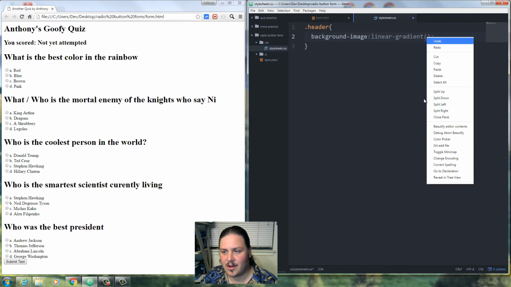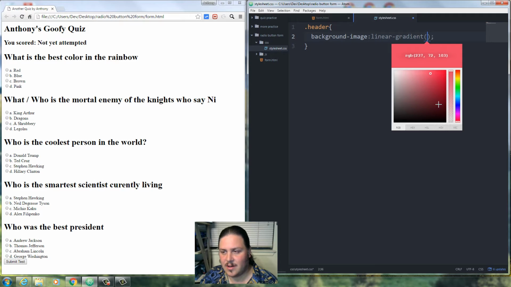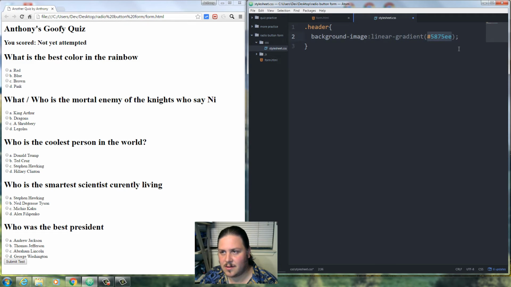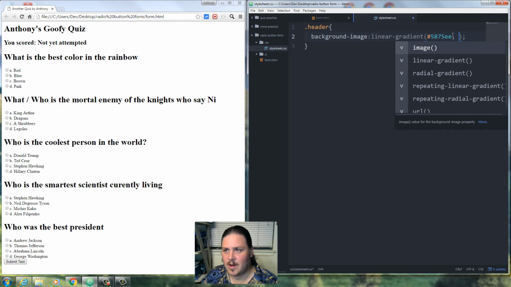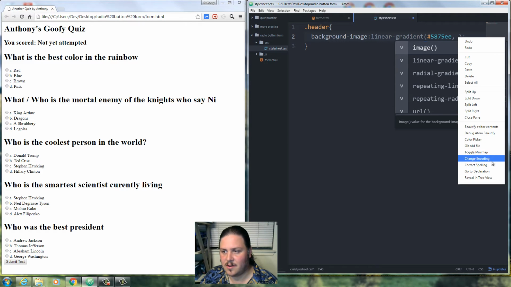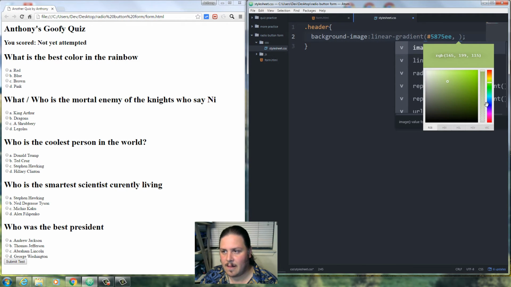And with the Atom IDE, I have an awesome thing, the color picker. So let's make it, I don't know, let's make it blue. So let's change it to hex. So we put in a couple hex colors here, and we'll get a darker blue this time.